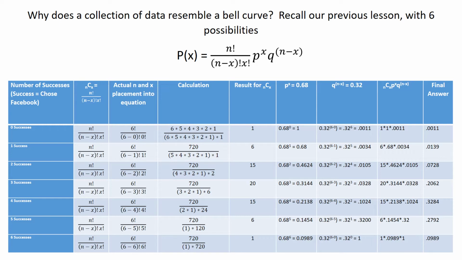It could have been out of 6 people: the first, second, and third, or the second, third, and fourth, or fifth and sixth, or first, third, and fifth, or second, fourth, sixth. There are many combinations. But when we sum up how many successes there are, regardless of combination, the greatest number is, in this case, 4 successes, 32%. The second greatest number is 5 successes, 27.92%. And then the third greatest is 20.62%. And as you can see, it's more towards the middle and gets diminishingly smaller on each end at 0 successes and 6 successes.